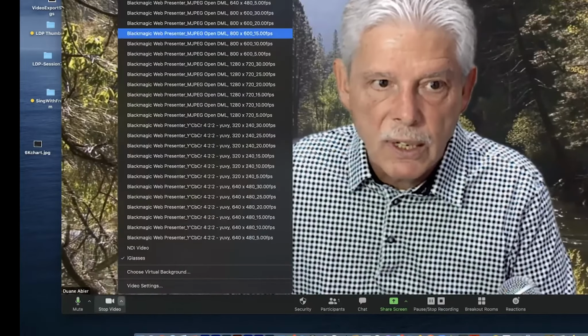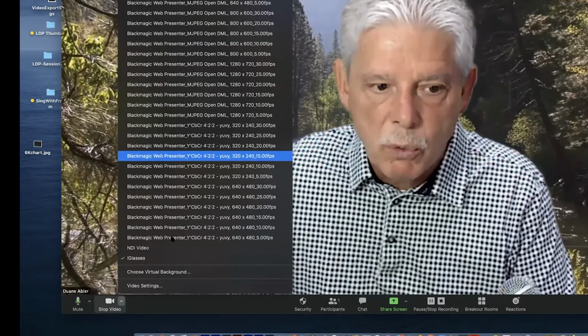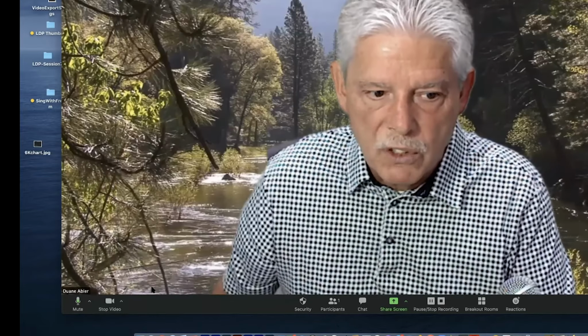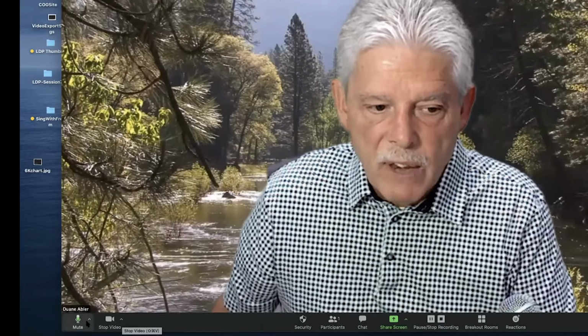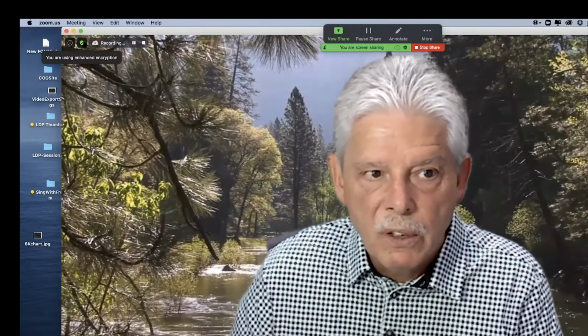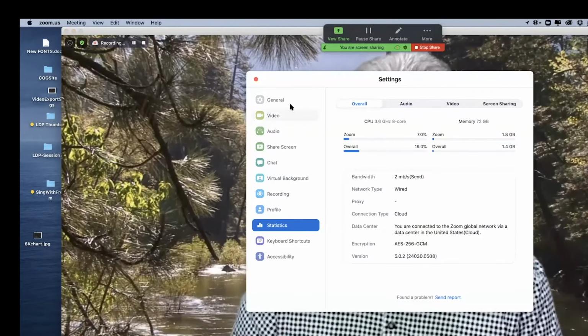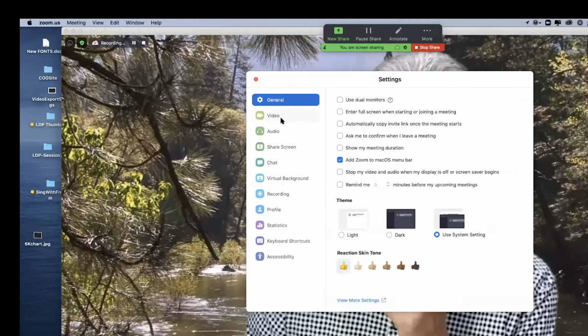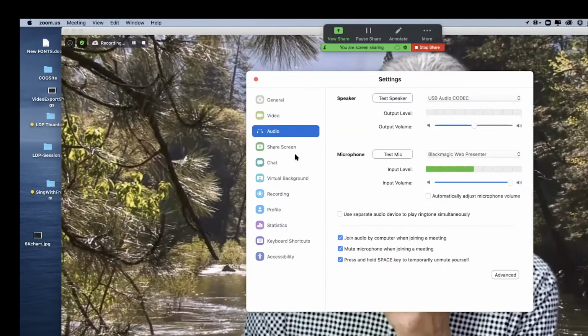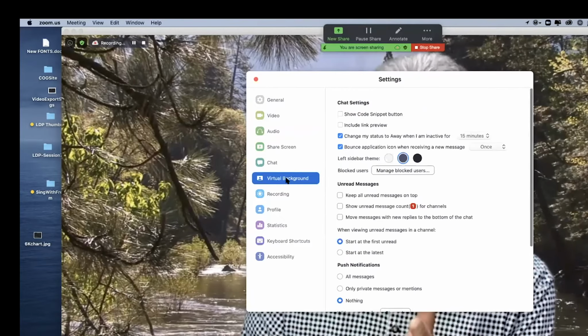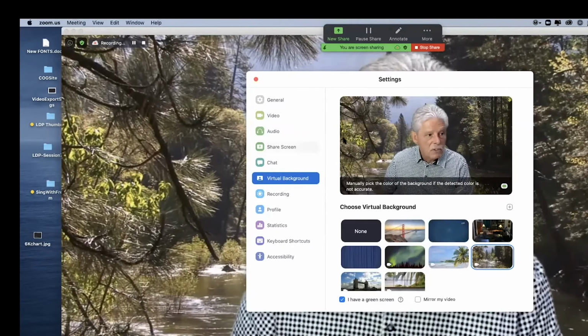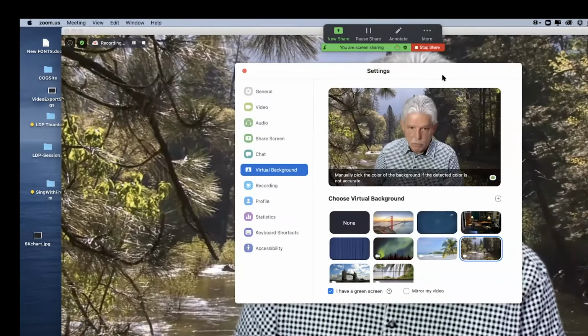Here are your video settings. I know this looks unusual because I have some different things plugged in that you've not seen before. But instead of navigating through all of that, you can click on this one button, and up pops your settings window, which has general, video, audio, and all of your settings in it. I want to now show you something else that's a really wonderful tool.